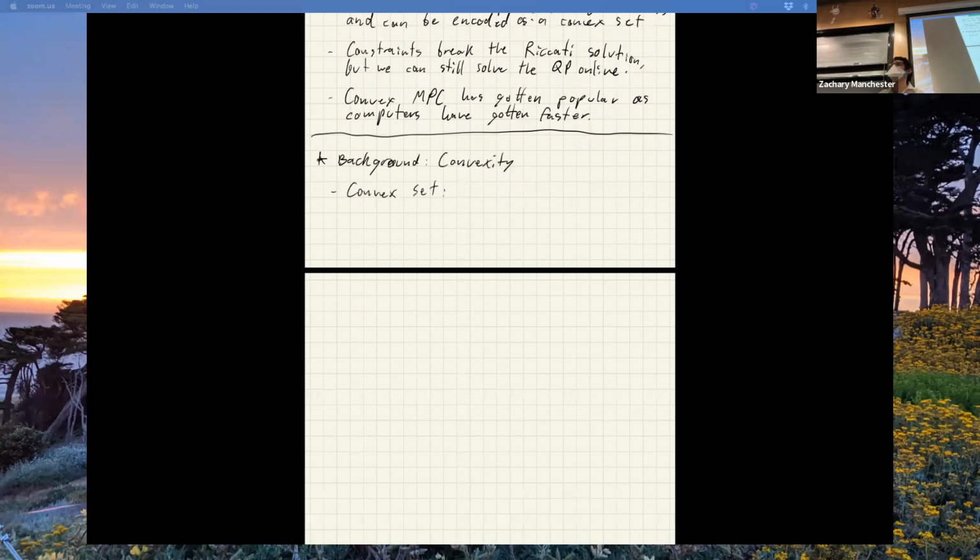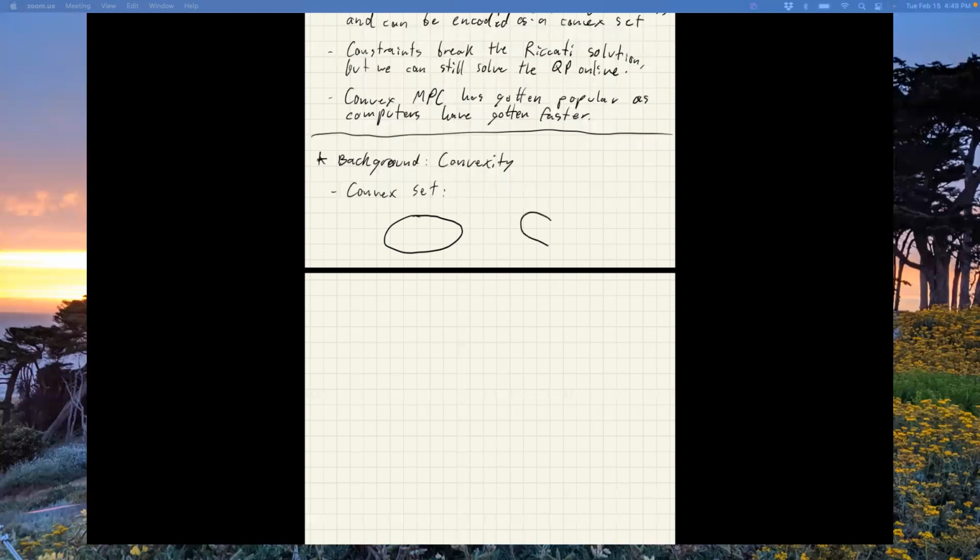Who's got a good definition of a convex set? Nobody? Okay, you've got one? It's a set where the convex combination of all elements within the set are... Okay, that's a slightly circular definition that involves the word convex in the definition. So I'm going to draw you two pictures.